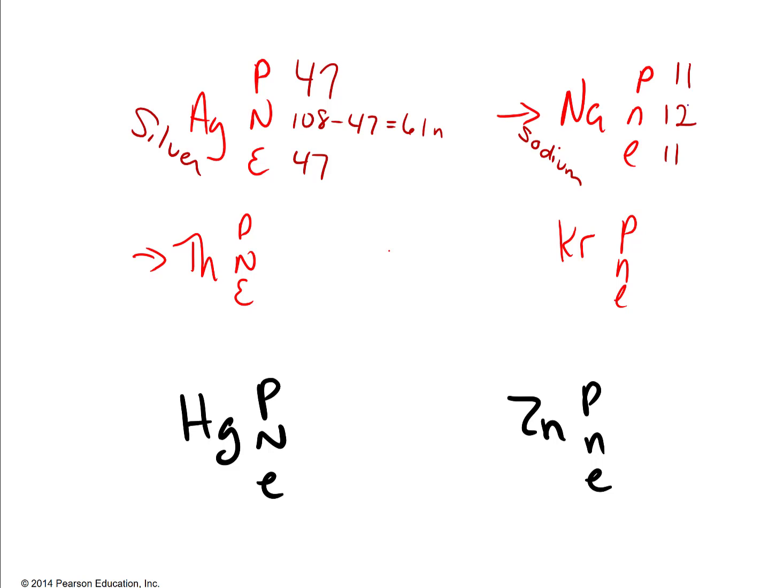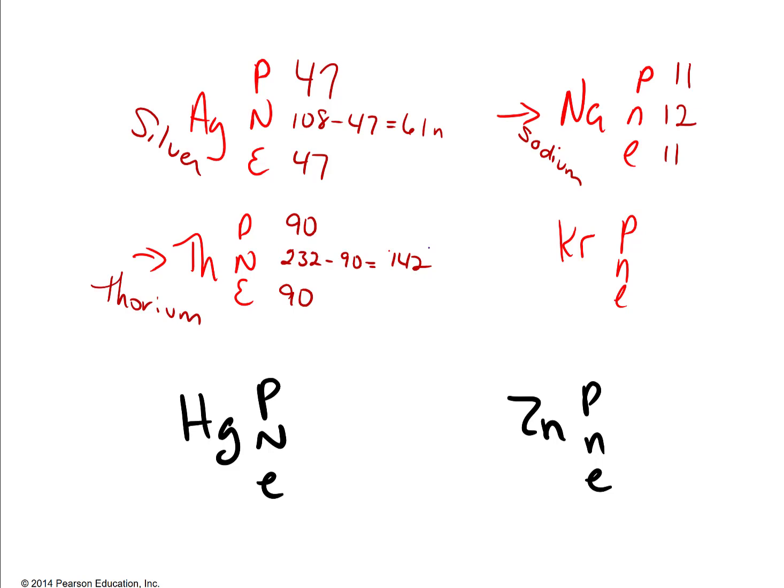The numbers are really close. The bigger you get, TH, I will tell you, that's not one of yours you have to know. It is thorium. Thor. Find it. It is all the way down on the very last column, and so it is 90 protons. How many electrons? 90. And then how do you figure out the neutron number? 232 minus 90 is 142. That's a lot of neutrons compared to protons and electrons.